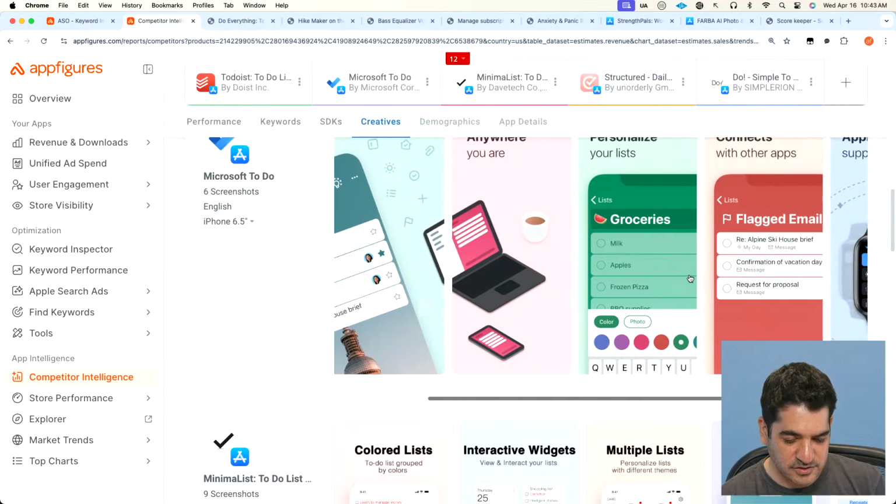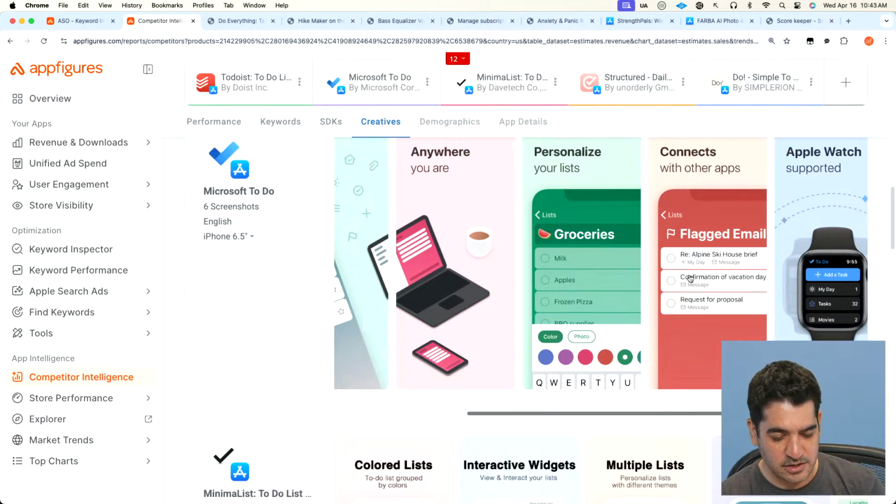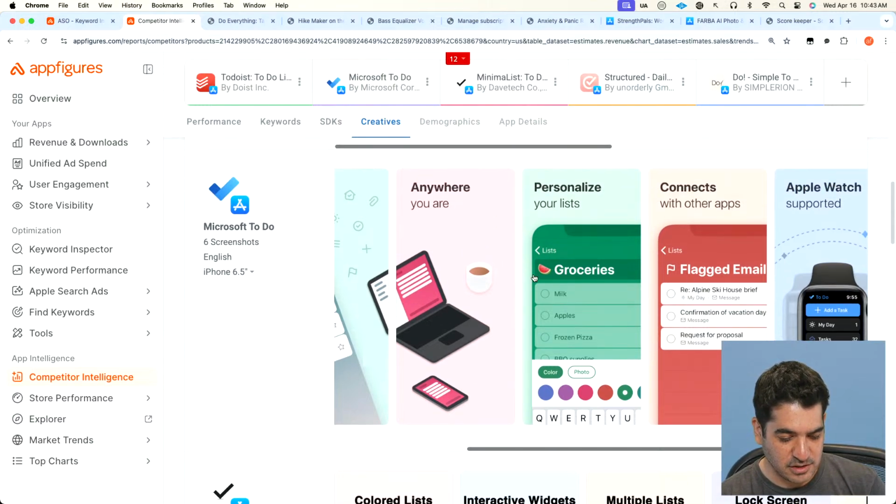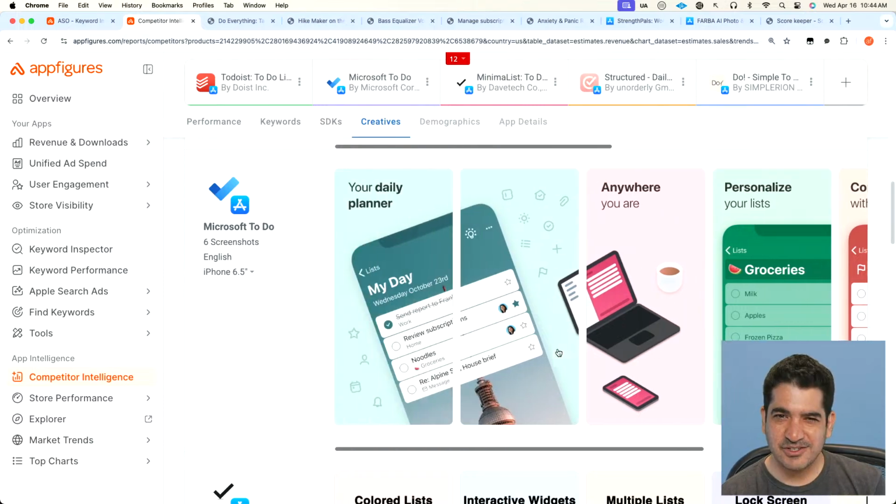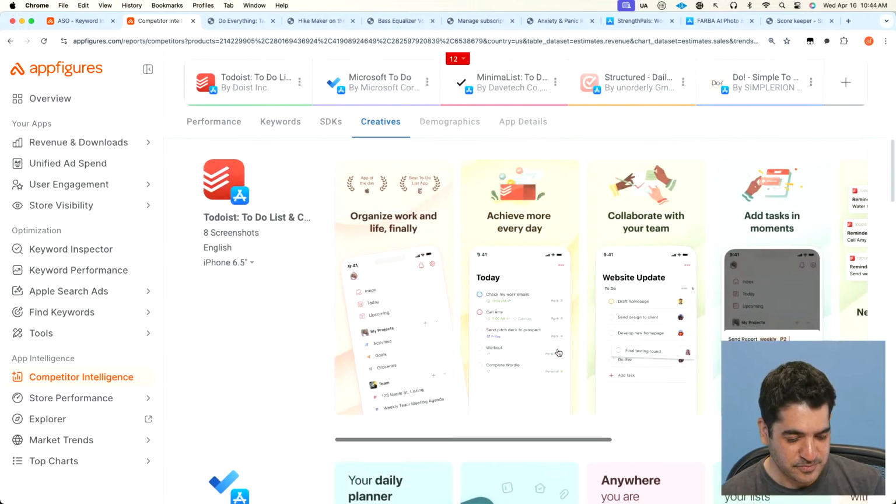And if you look through these screenshots, I kind of like the way they cut the iPhone here in a way that still allows you to focus and you get to see something. But at the same time, you still see that it's an iPhone. It's not too zoomed in. And that's always a challenge, especially now. Let's see what Todoist does. Organize work and life. Organize work and life, finally, and you see a list. Achieve more every day. So questionable, but this is better than killing the continuity.